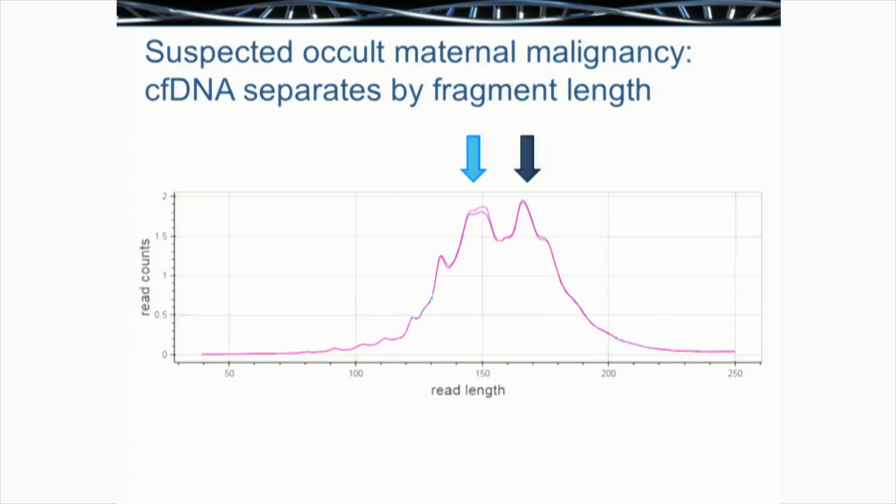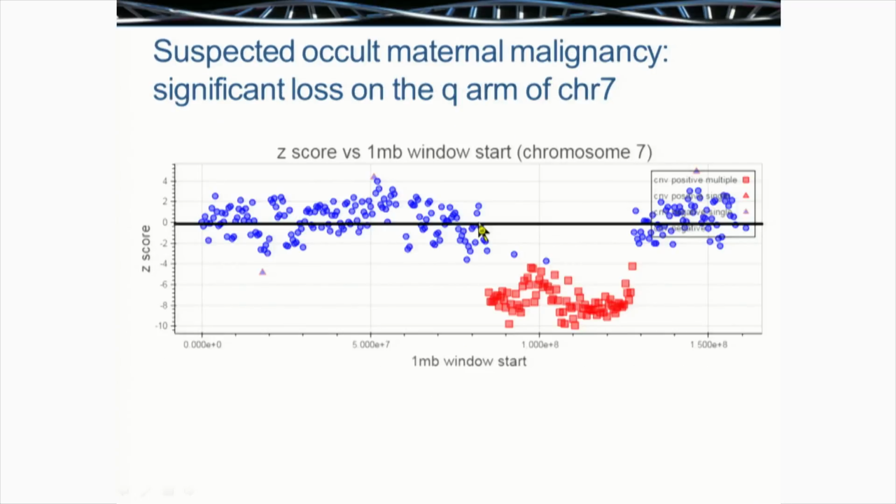So if you have an abnormally proliferating cell population, like cancer or a fetus, that's when we tend to see this type of a population that would be at 147 base pairs. Looking at her sample, I don't think you need me to tell you that there's a deletion here on chromosome 7. And this is a lot of bins, right? This isn't just a 1 megabase region. This is a lot of megabases across chromosome 7.